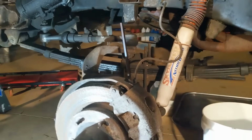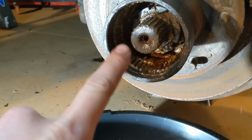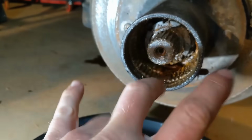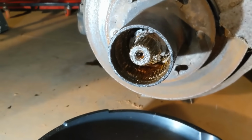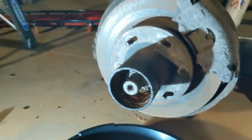So I'm here working on the front hubs because I got to get these apart to get the axles out so I can get the gear set out and swap it over. But we're dealing with this, which I haven't really worked on a lot of 4-wheel drives, and this is where the witchcraft and sorcery happens with your selectable hubs. And I'm getting it apart. It looks a little crusty, like it hadn't been used in a long time, but otherwise, everything looks like it's intact, and that's a good sign.